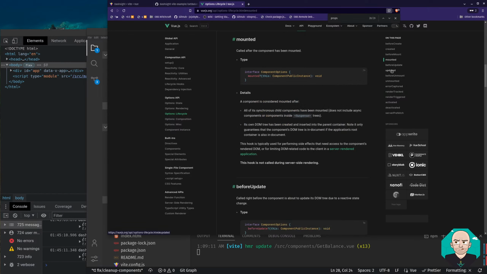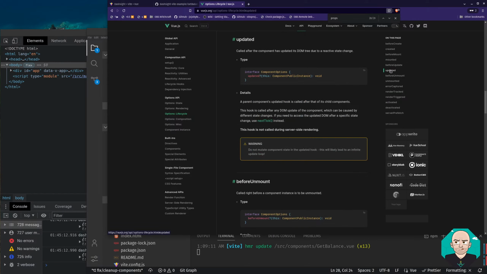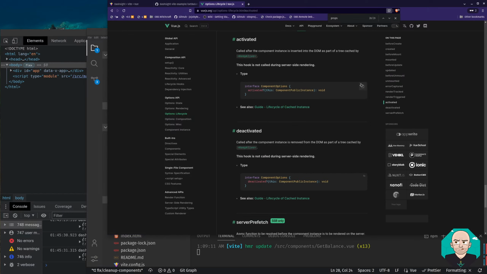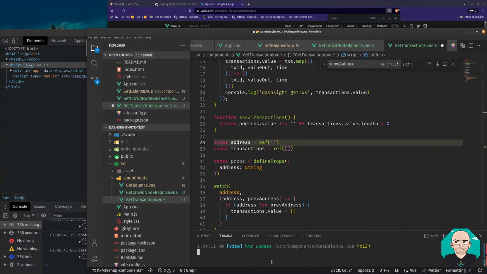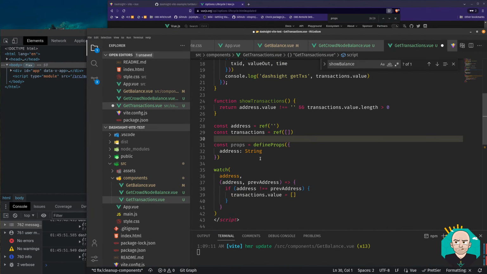Called after the component has been mounted. Does this get called? I'm assuming updated gets called. I don't know. After it's created too? Activated? I don't know. Basically, I want anytime the address gets updated for it to know and trigger the change. I don't know if I really need to do much for that though.